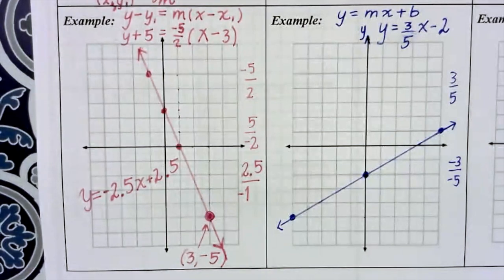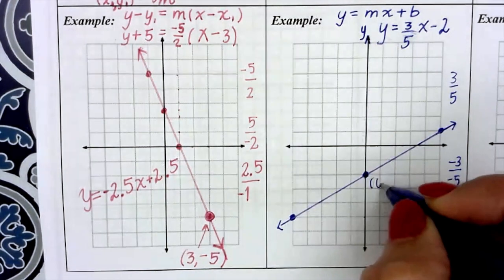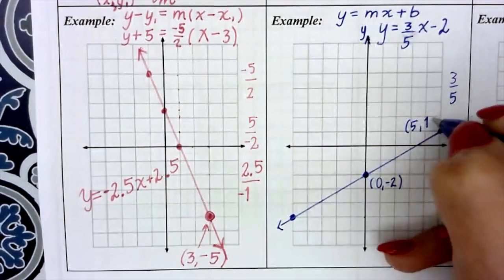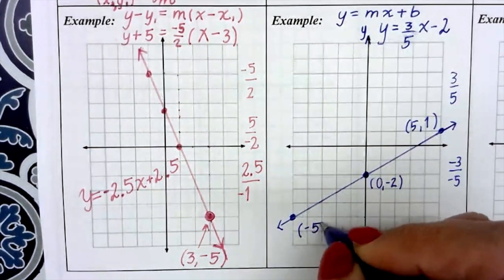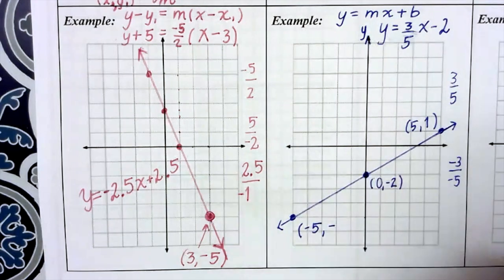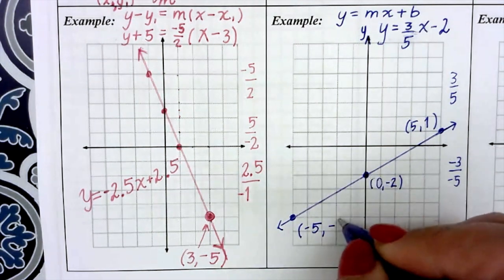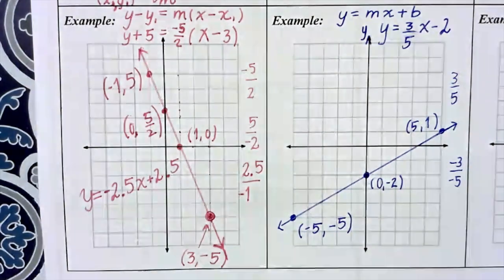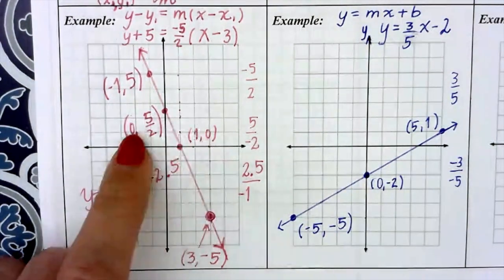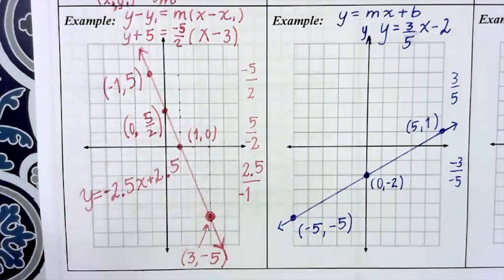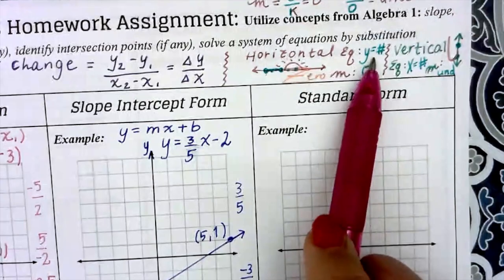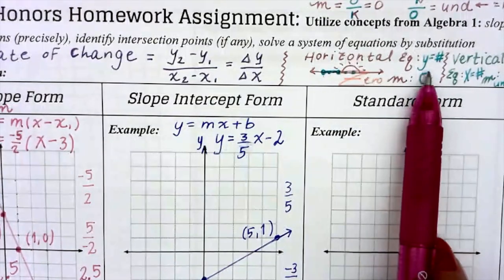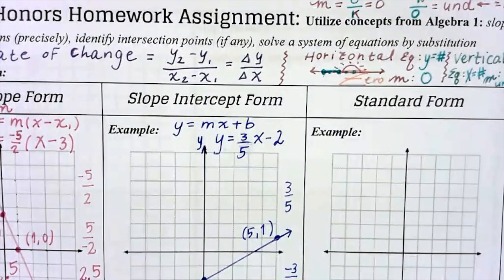If you are comparing work with a classmate, you might want to go ahead and label your intercepts. You might want to do something like 0, negative 2, then this is 5, comma 1, and this one here is negative 5, comma negative, where am I? So that's 2, negative 5. Okay, same idea over here. If you're ever asked to identify intercepts, I would definitely go ahead and write them as ordered pairs, because if I wrote y equals 2.5, I'm really writing the equation of a horizontal line. So let's try not to do that, okay?